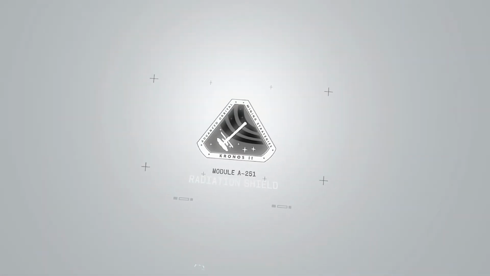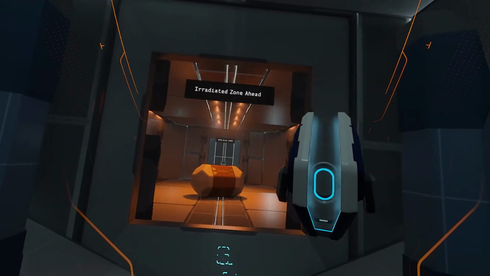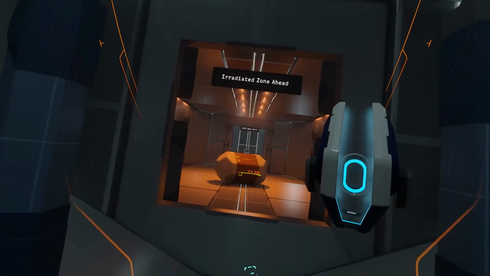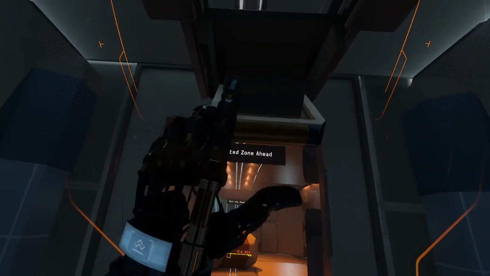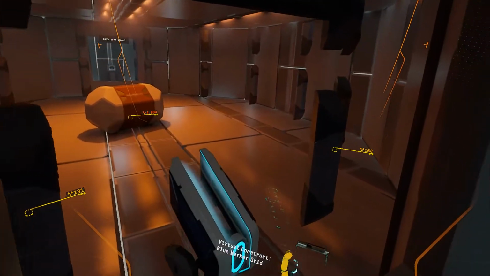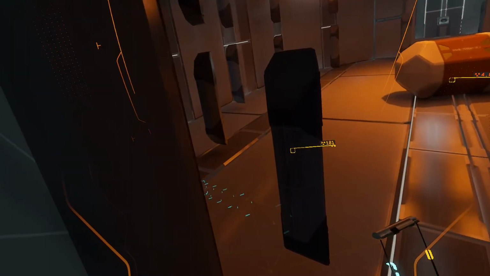Module A, 251. Radiation shield. Your scanner can detect hazardous radiation fields capable of damaging you. Please activate your scanner and use it to assess the irradiated area ahead. Your scanner places tracking points that display the area's radiation level. When you are ready to proceed, please exit the activation pod. Your radiation shield will protect you for a limited time. A shield meter is located on both of your wrists below your arm computer. You can use this to monitor your shield levels. Now please use your scanner to find the least hazardous route through the room and reach the exit.